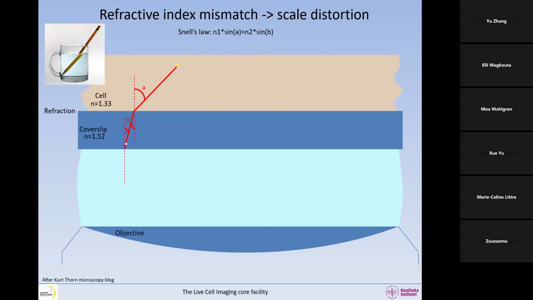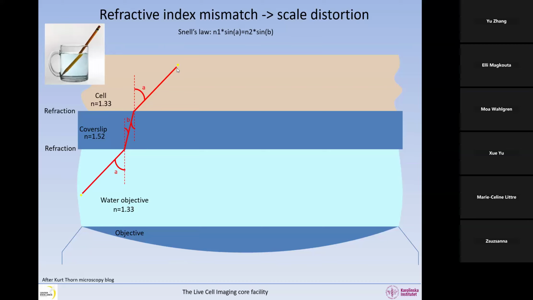And here, what happens, if we have a water objective here, we're going to have the refractive index here, another one here, and then another one here. So what happens then? We have refraction here. But the objective refractive index is the same as the sample refractive index, only we have a cover slip in between. If you have done your job very well and you used a number 1.5 cover slip, which is 170 microns, it is very easy for objective manufacturers to calculate how much the ray is going to be shifted. And so they can compensate for this.